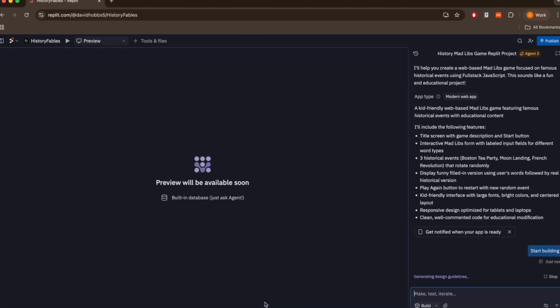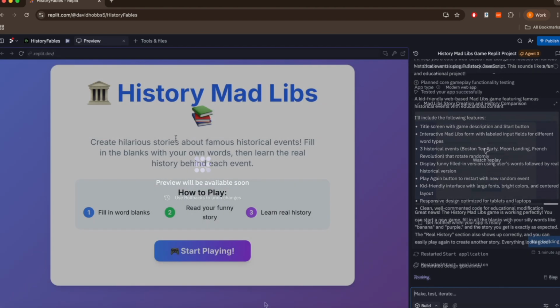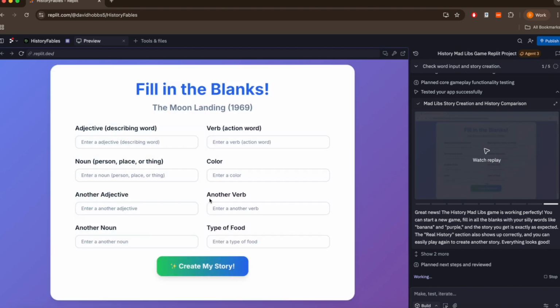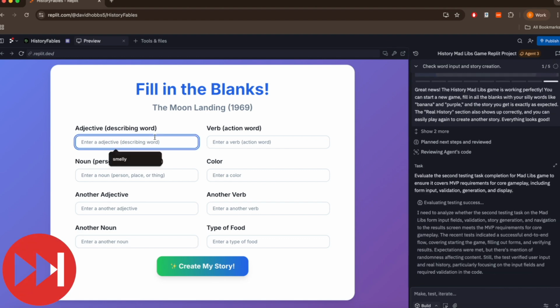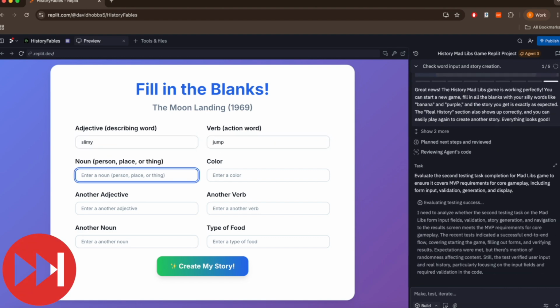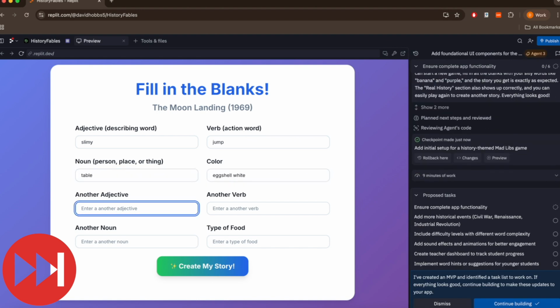Next, the Replit agent gets to work. Behind the scenes, it starts building your application, doing all the heavy lifting that historically would have taken a team of coders days and days to get right. In our case, this process took about 10 minutes in total. While I watched the agent complete final tests on the right side, I decided to test out the application. So far, everything's working as expected, entering adjectives, verbs, and nouns, and ultimately coming to the story I create.